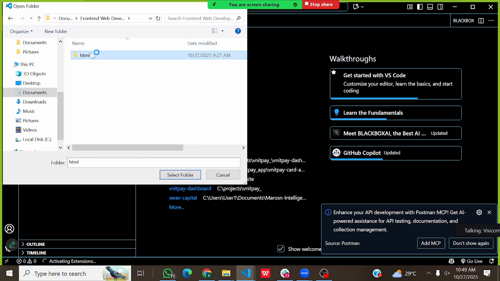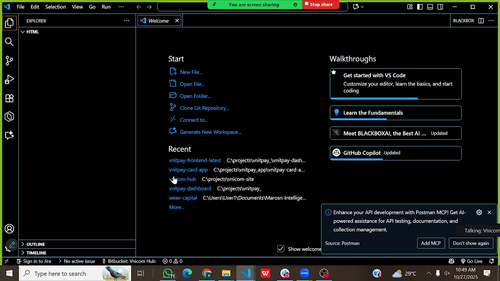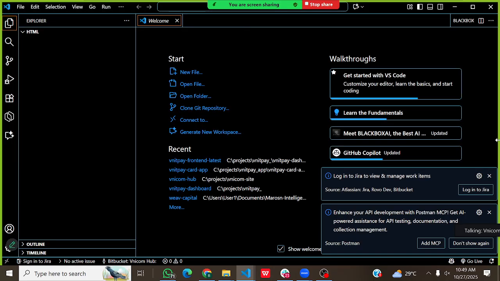This is the folder I'm working in, so make sure you open only the folder you want to use. Don't open the main folder inside your VS Code. Then when you see your HTML folder, you click on Select Folder. That's the second method.